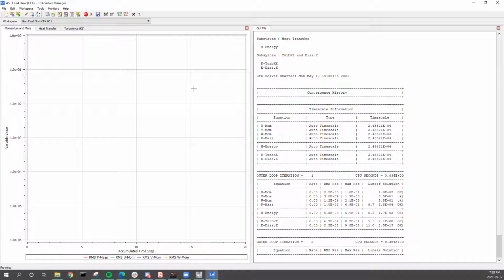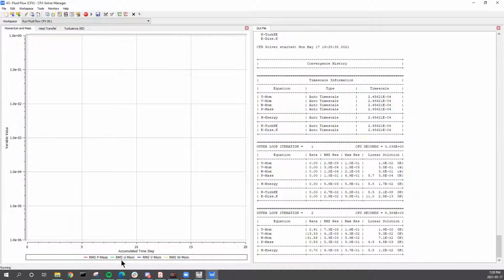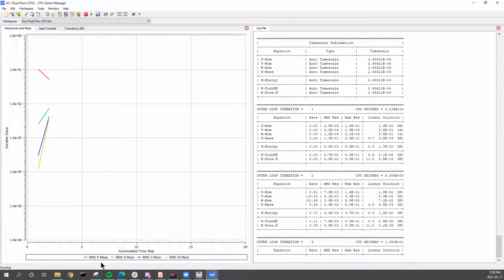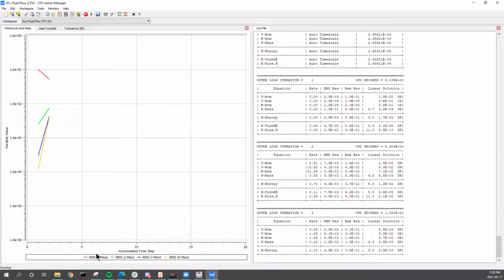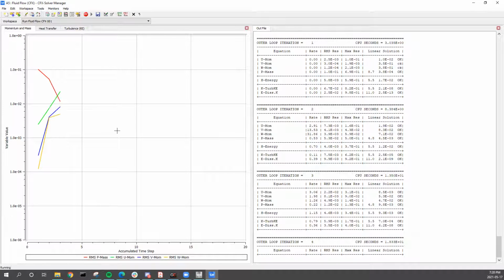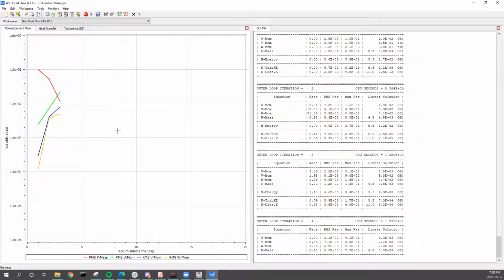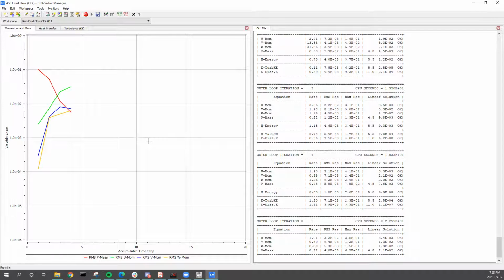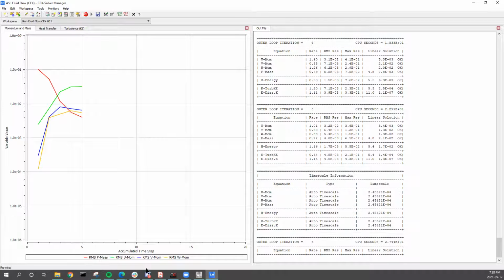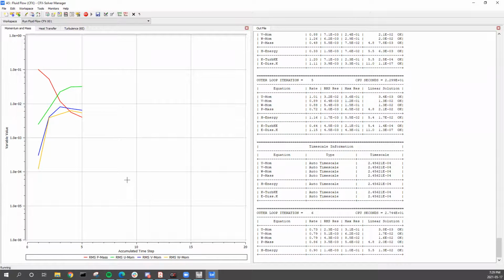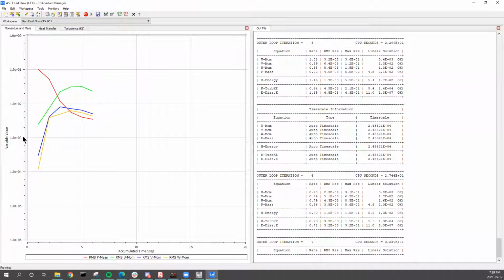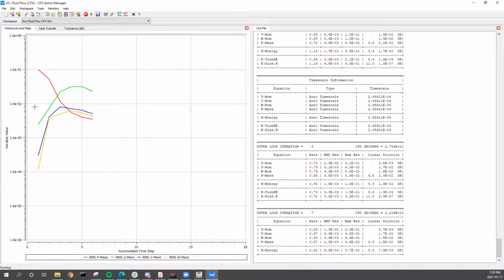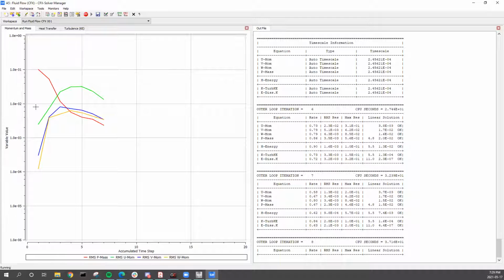So now this is it crunching numbers. This graph will load in a second. These lines are basically the residuals. Residual in any kind of finite element method, which includes structural FEA or CFD, is the error between the estimated solution and the actual solution. So you can see at the beginning there, 1 times 10 to the negative 2.